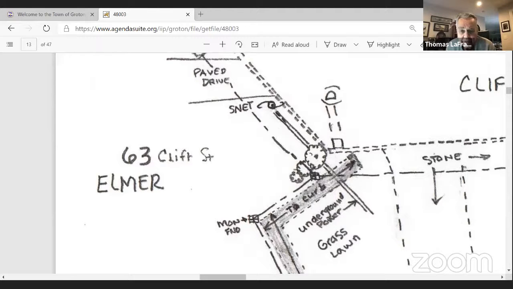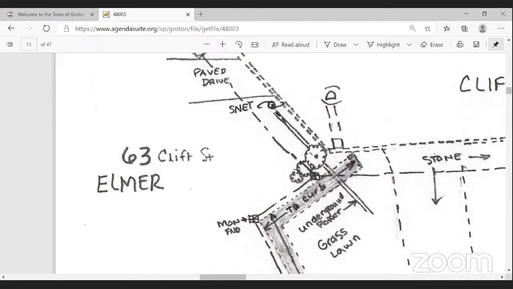And then the other from the curb, that can be moved at any time. Stones can be moved just like anything else. They're less permanent than a tree. Well, this is dry.